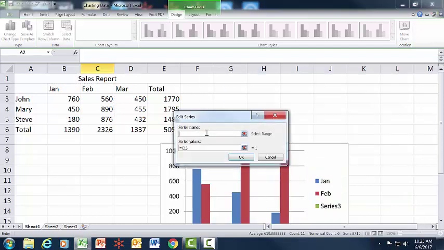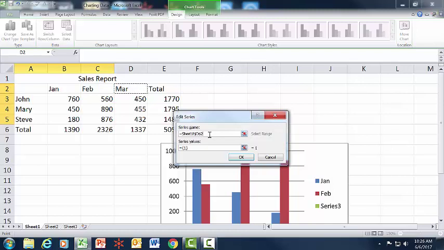Series name needs to be March. Instead of typing that, take your mouse, move it over to your data, click on cell D2, and notice that this displays, we are currently in Sheet1. I can see that that's active, and I am in cell D2. And you may remember from Excel 1, the dollar signs are displayed to show that this is an absolute reference. What that means is it will always plot at that specific cell, cell D2.